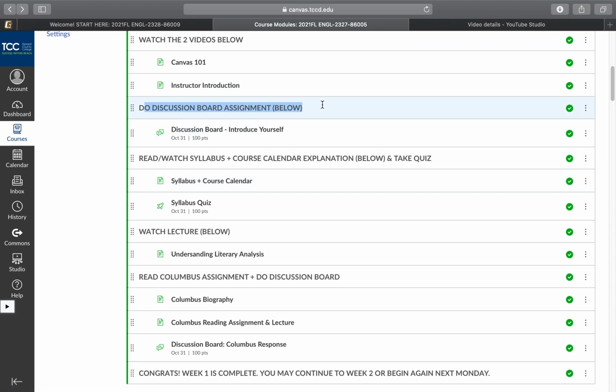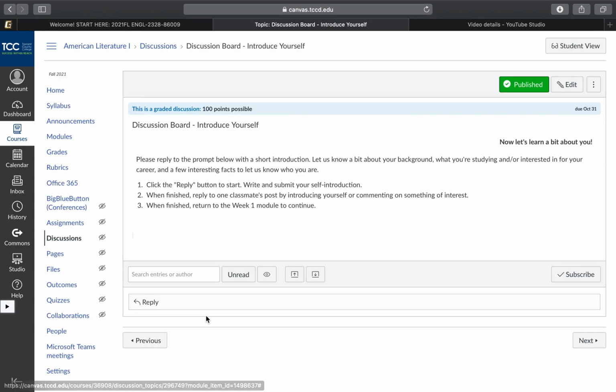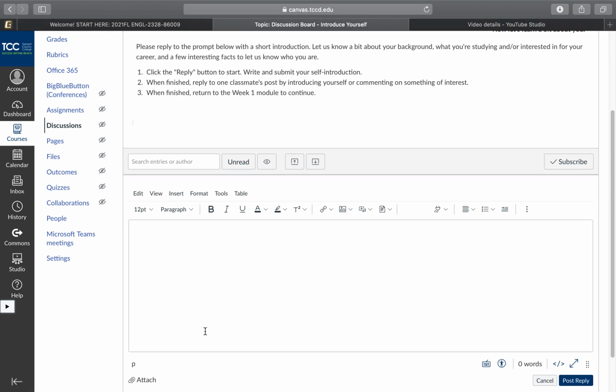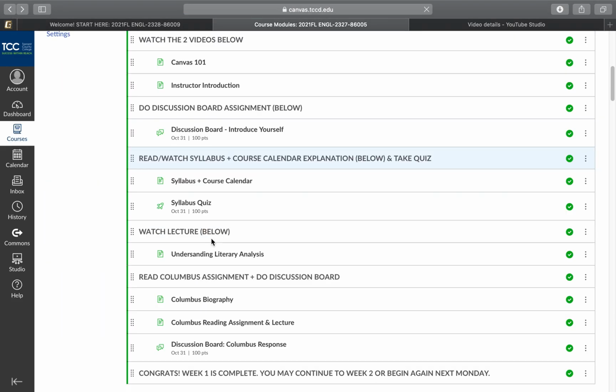And then you're going to do a discussion board assignment. So you'll come in, you'll click discussion board, you'll read the prompt, and then you'll click reply and reply to the discussion board. Now, one thing I want to note is that when you do a discussion board for me, you're not required to respond to another student unless it explicitly states it in the prompt. Sometimes it does, but if not, you don't have to respond to other students. You're welcome to with the discussion boards. Just remember that everything you do is in writing, so make sure that it is respectful discussion.